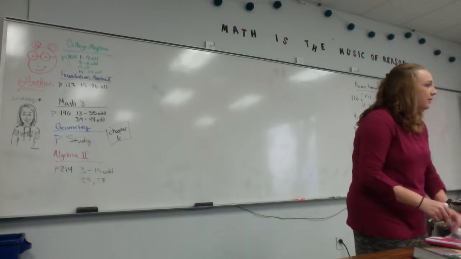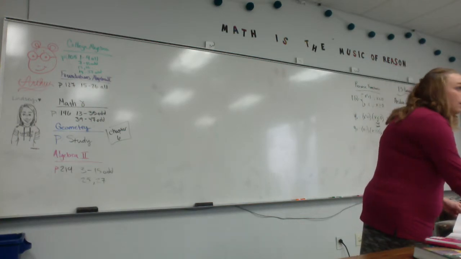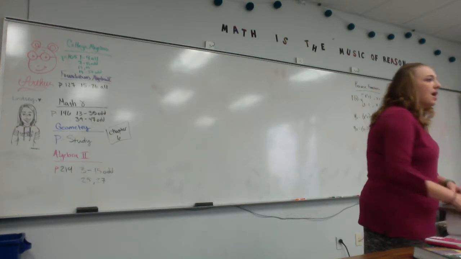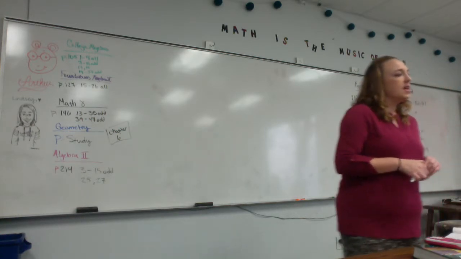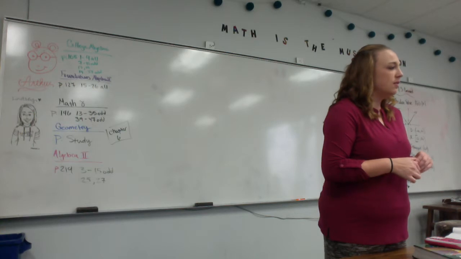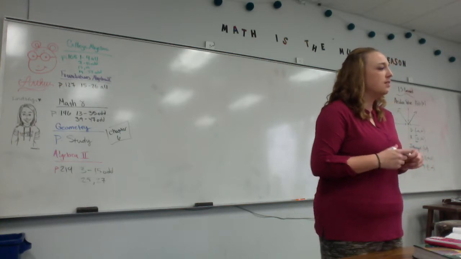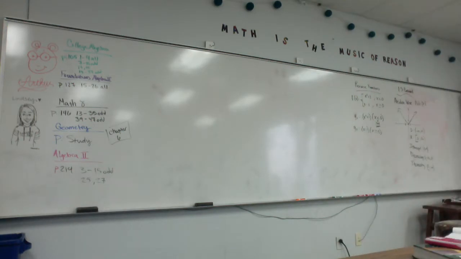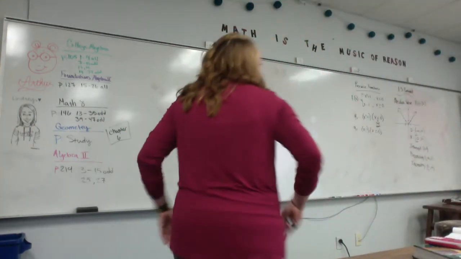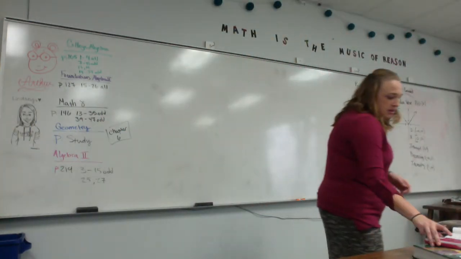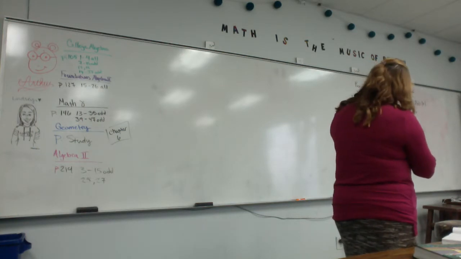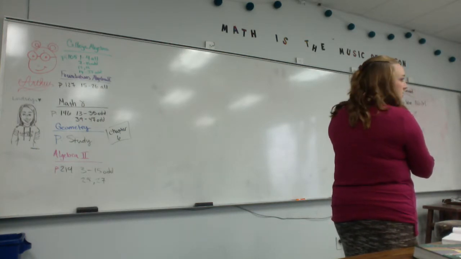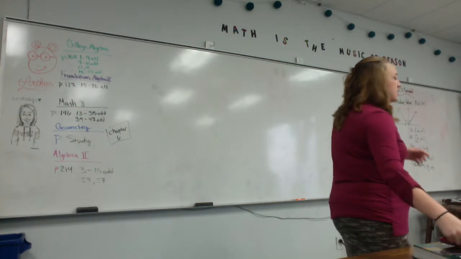It does that for you? Yeah. So we hit graph now? Yep, and then if you hit graph, if your window is in standard function, -10, 10, 1, it should work. Wait, so how do you get X? Like the X button? Yeah. If you go next to that green button that says alpha, do you see the first thing listed is X on that next button? Yeah. That's how you get X. That's what I thought.